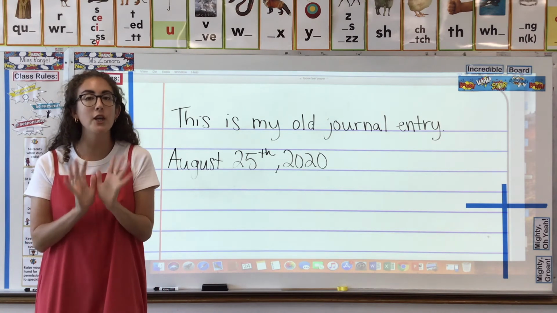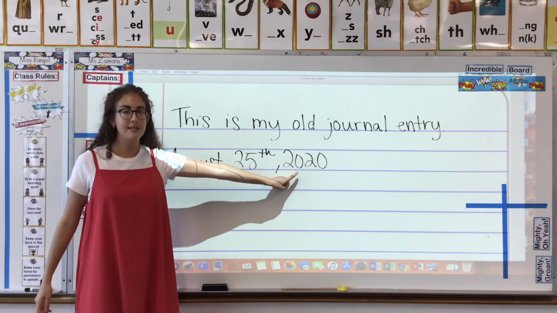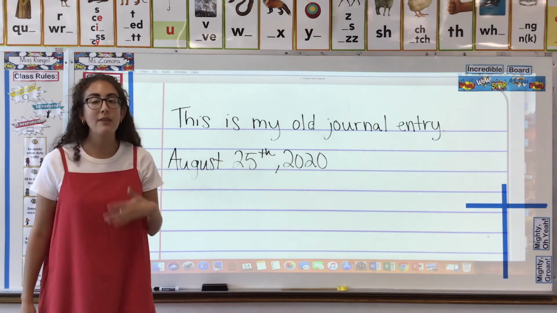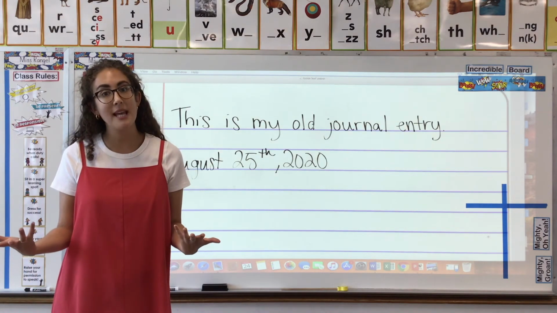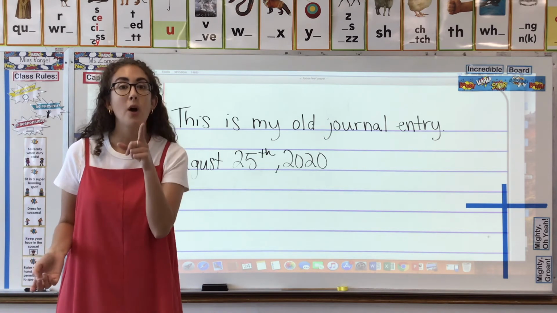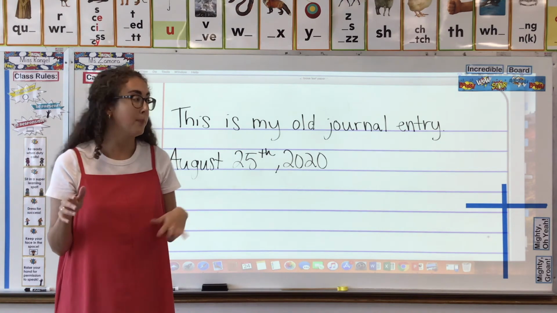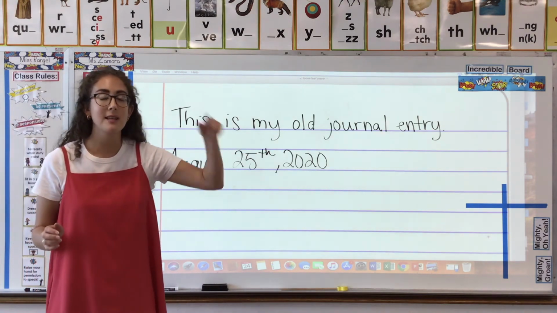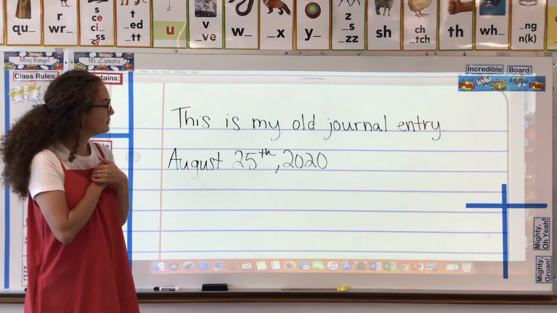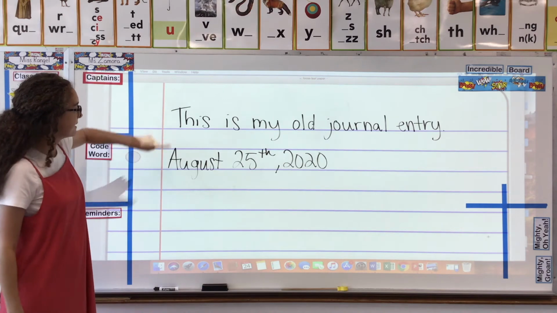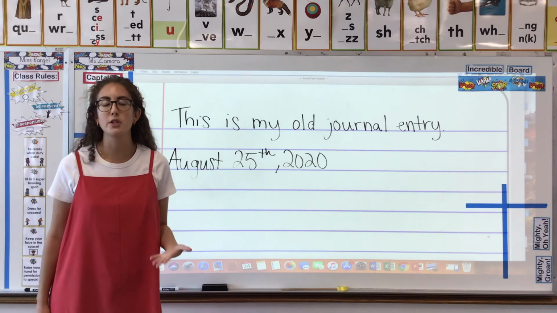Okay, you're back. And you have finished completing step number two, which was to write the date. You are going to write the new date every single day. You might have to ask your parents what day it is, and that's totally okay. But also, in every video you see, I put the date. I put August 25th, August 26th. You'll see the date in the video title as well. So that's another clip.